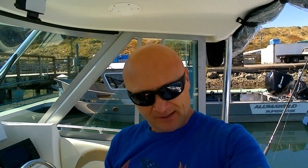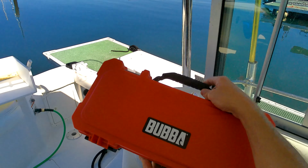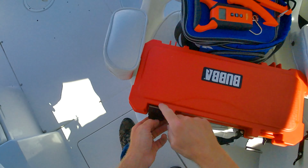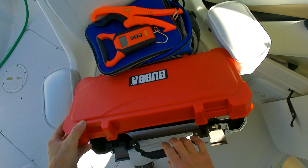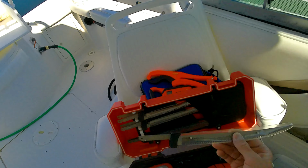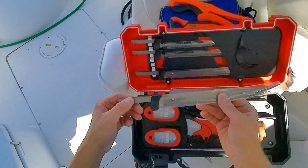Anyways, guys, let's get started with it, all right? This is the Bubba Electric Pro Knife, and this is the nice case it comes in. Let's open this thing up real quick here. One of the knives came out of here. Actually, this is the one we're going to be using today. This is a 9-inch stiff blade, and I'm going to use this to go through those bones on the vermilion. So anyways, we'll give this a shot.